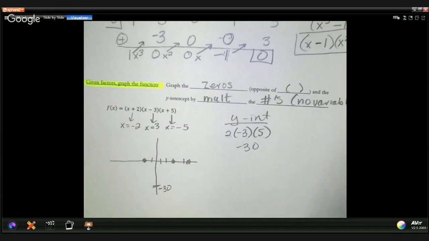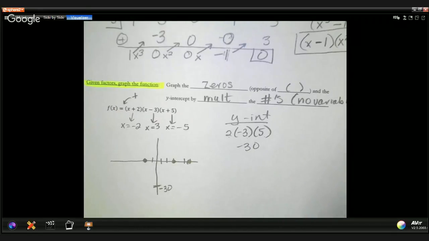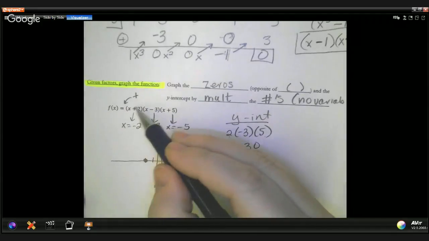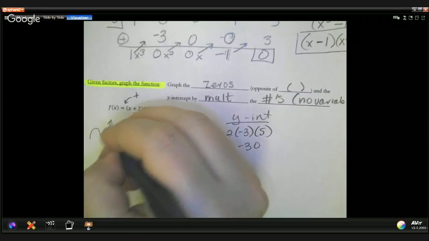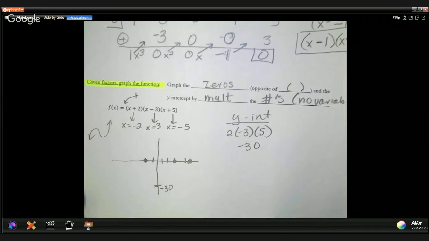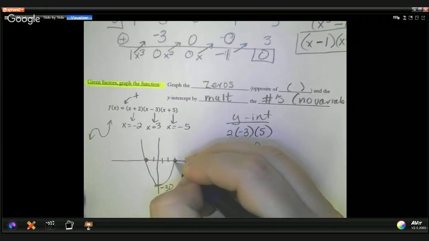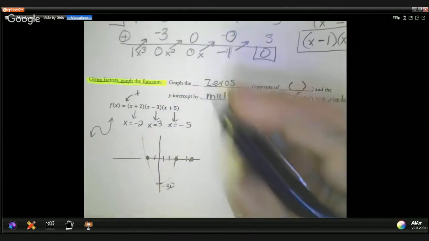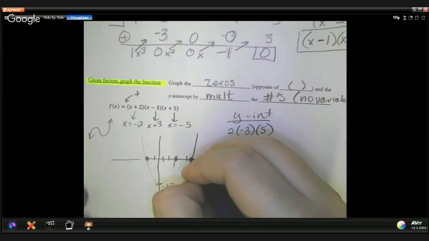The last thing I know is that this is positive, so it needs to end going up. If it ends going up, it's going to have to go this way. And since there are 1, 2, 3 x's, it's x to the 3rd. So it should look something like this. I think it's going to go down here, turn, come up. Oops, we did the wrong way. Holy cow, I was doing a negative one. So if it's positive, it's going to go something like this.